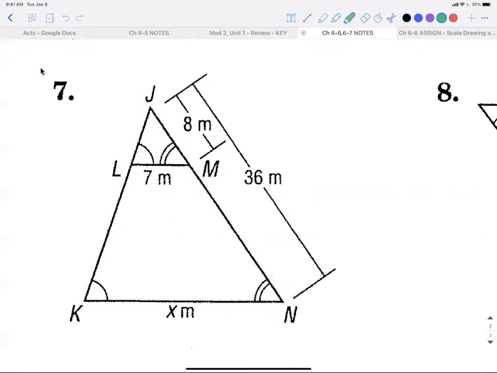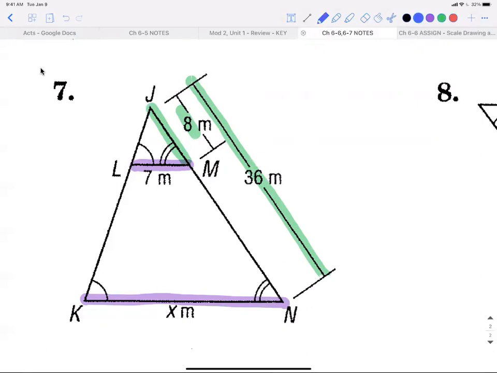All right, so we want matching sides. The bottom of this little triangle should line up with the bottom of the big triangle, right? And the little side right here, which is 8, is compared to my big side, which is 36. Those are my sides and they match up. So when it comes time to actually write a fraction, it's one triangle, one fraction.